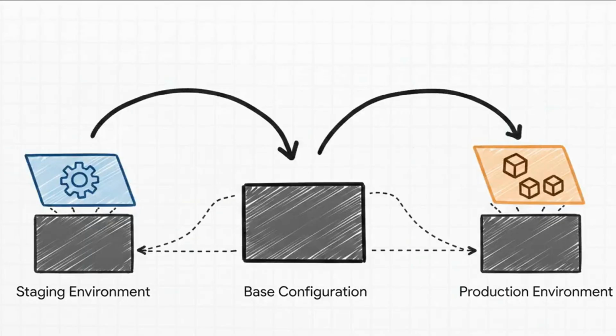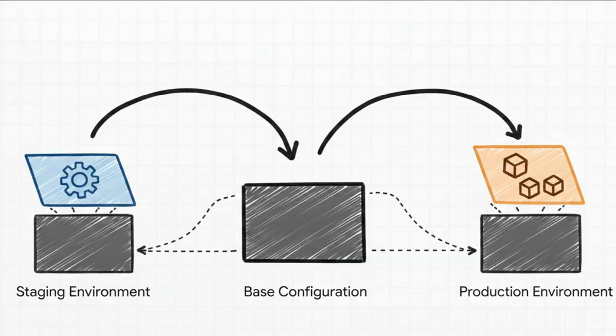And to actually scale this across our different environments, we're going to use customized overlays. This ensures our staging and production environments share a single base configuration with zero YAML duplication. Because think about it, without Customize, you'd end up copy-pasting deployment files for every single environment. And eventually, inevitably, really, they would drift apart.